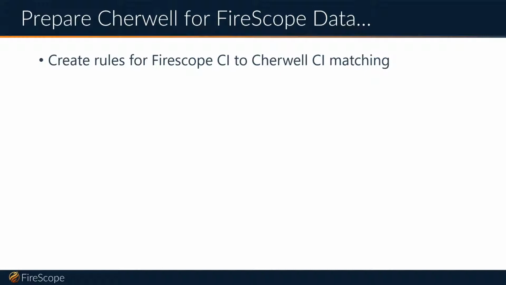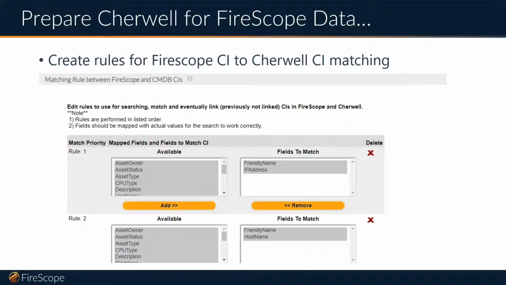The next thing you need to do is create rules for the CI matching. And this is where we need to know how to match CIs already existing in the CMDB. We could just be doing it by IP address, but in some cases that's not appropriate because it's not available in existing CMDB data. So it might be a name, it might be a combination of name and IP address, whatever the rules are that you need to say our CI and the Cherwell CI match together for updating.